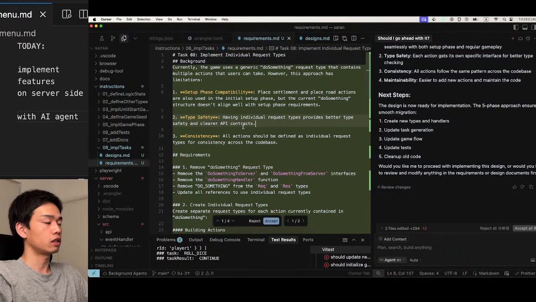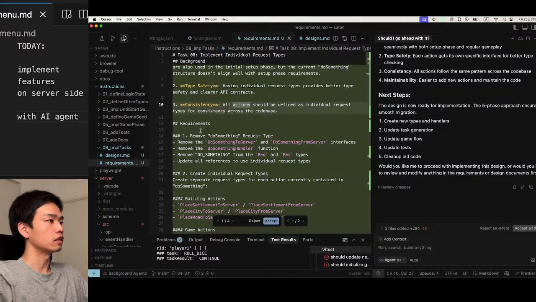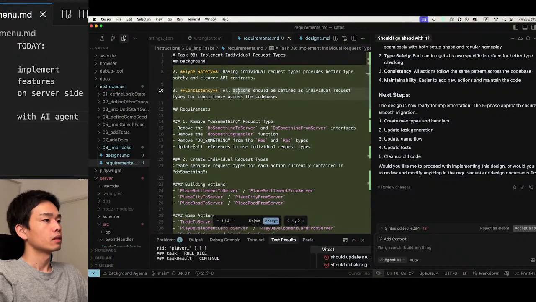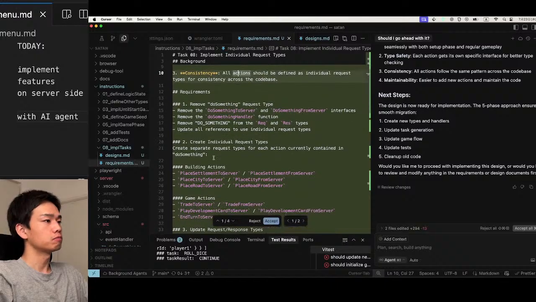Type safety: having individual request types provides better type safety and clearer API contracts. Consistency: all actions should be defined as individual request types for consistency across the code base. Remove do something request.